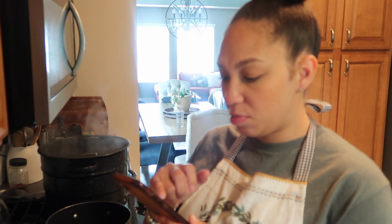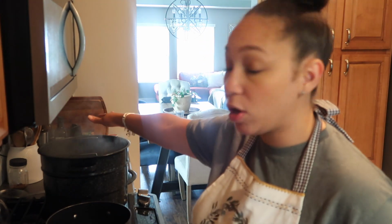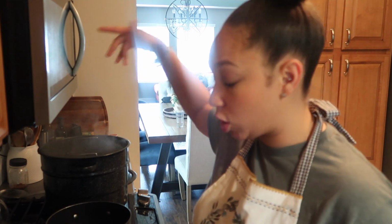I don't believe it says to bring it to a full boil, but you want to warm it up enough for everything to melt together. And while that's warming up, we are going to begin packing our jars. So let's keep this ball rolling.